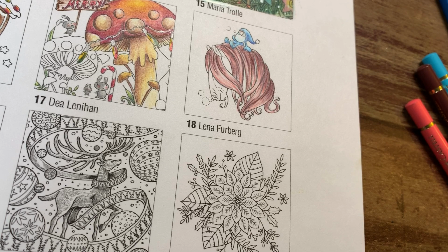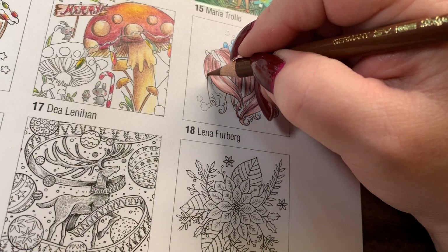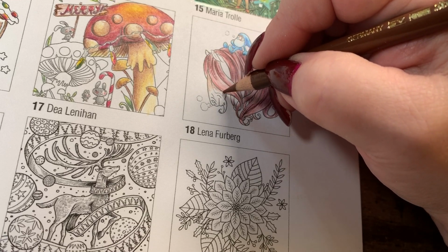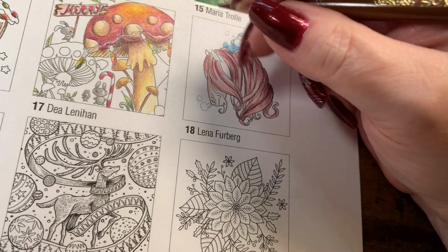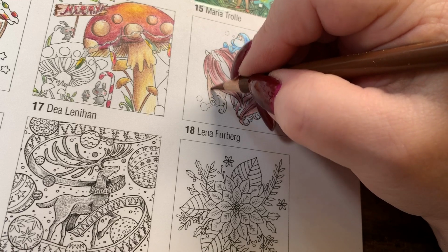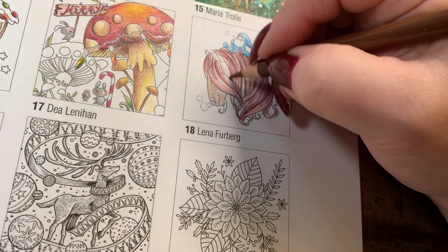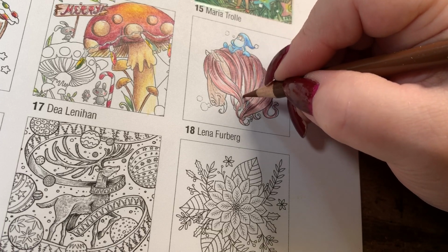Okay, then we gotta color the horse. 14-karat horse goes with brown. I don't know, I'm kind of lost here. We're going to put a brown horsey in. This is the burnt sienna I'm just pulling in here, just kind of giving him a little base coat. I'm pretty sure this will be brown.